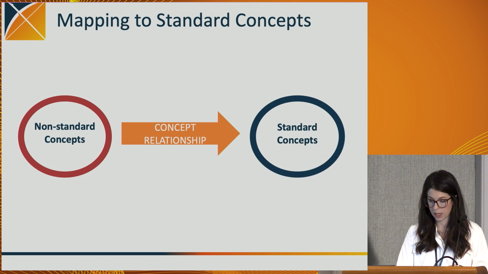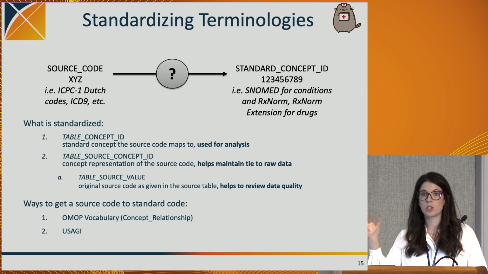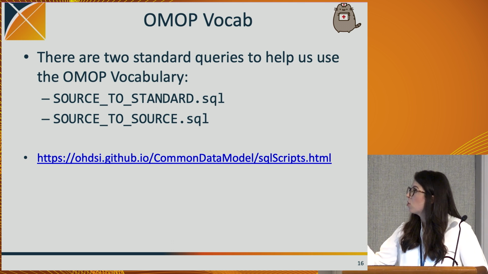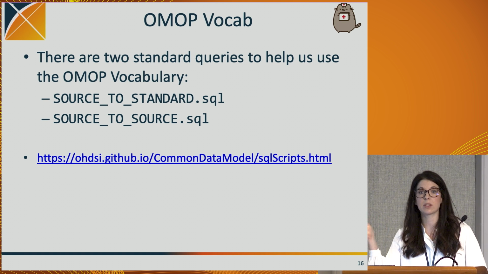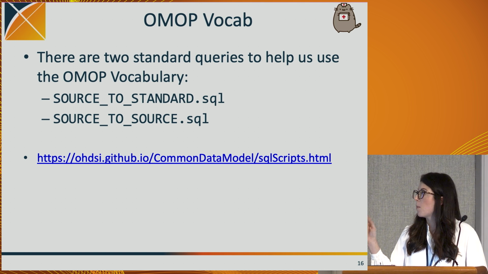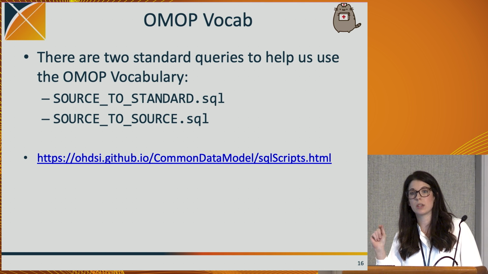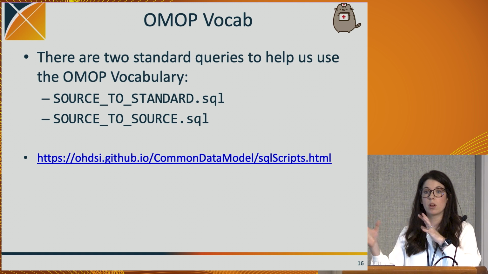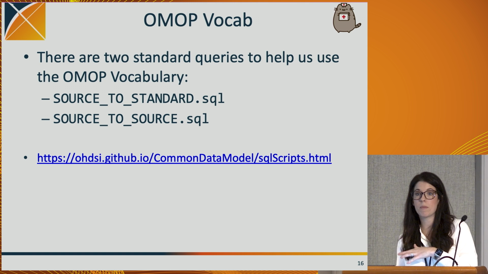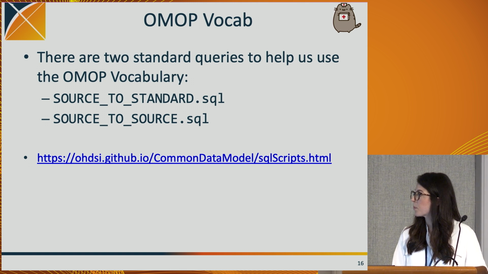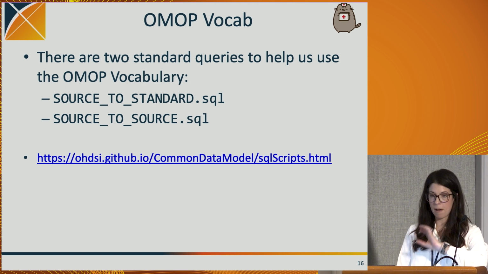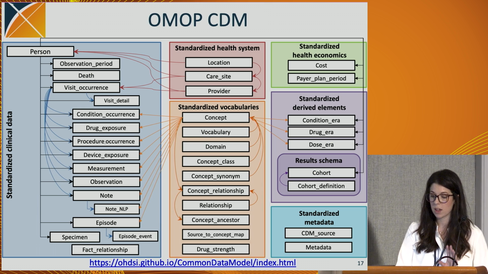All right, I'm going to go quick here. There's also, if you wanted to just explore a query that does that for you, it's on the website. If you go to ohdsi.github.io/CommonDataModel, we have some helpful SQL scripts out there. And you'll see in that source to standard SQL script, it actually has a full query for you that would allow you to play with it and see how you would map source codes to standard concepts. So you don't have to do it alone. All right, so I've only got about 5 minutes left, so I'm going to go quick.